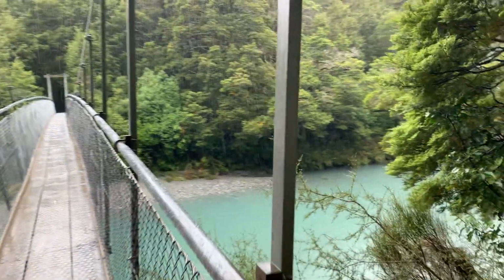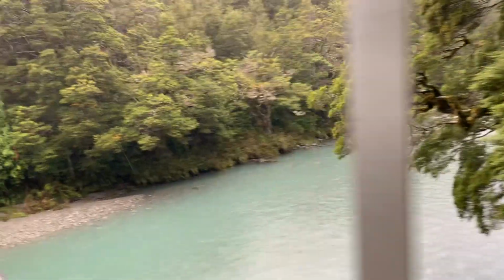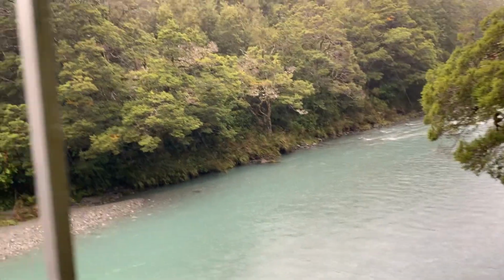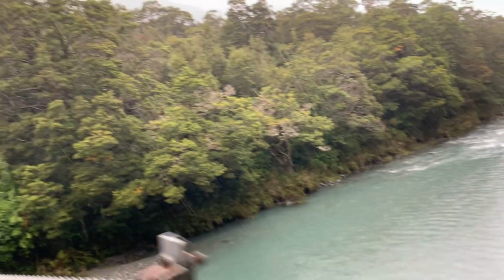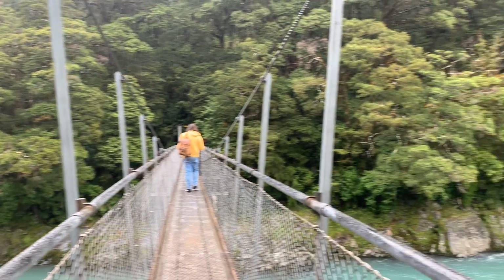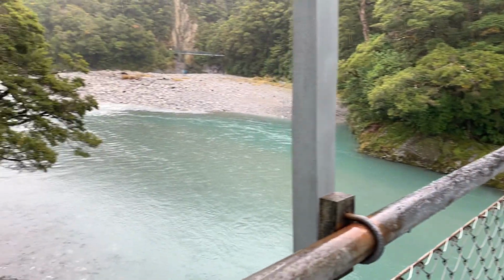Talking of that bridge, real fun walking on a swinging bridge on a rainy day with a lot of expensive camera gear. I did manage to get this shot of the blue pools, which I quite enjoyed, even with the light leaks. There was supposed to be an infrared shot, but for some reason it came out blank.